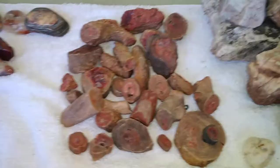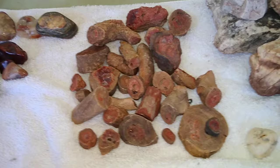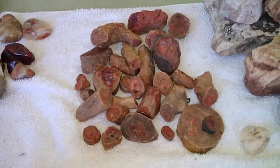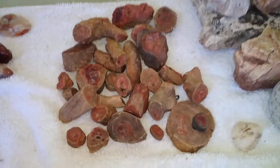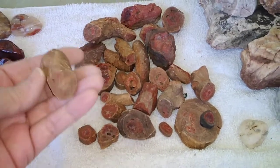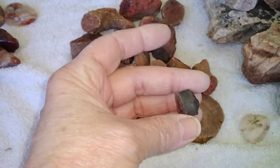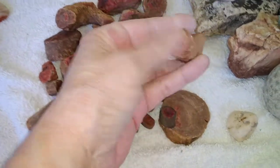Fossilized horn coral. I went up to the mountains and I followed the directions to a spot, and I got out and I walked a little bit and I looked down and I realized that I was standing on this stuff. It was everywhere. You couldn't not step on it. And I got, you know, really great pieces. This one's huge. This one's neat because it's got a little bit of black on the outside. This one's kind of curved.